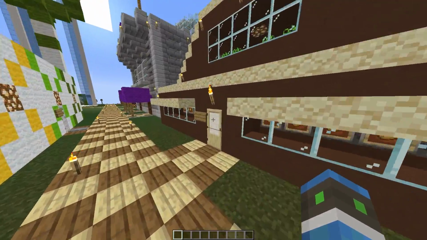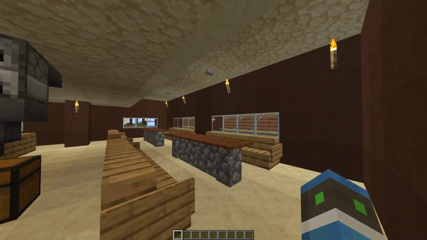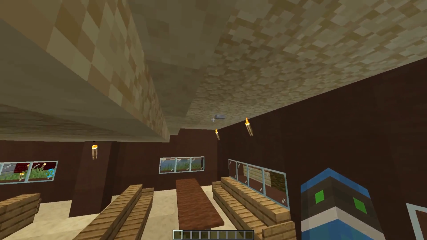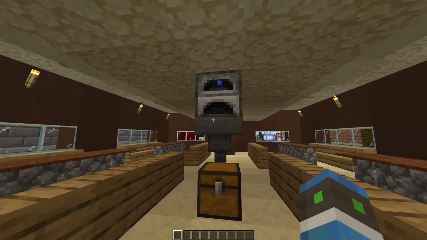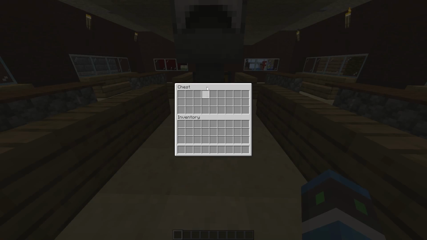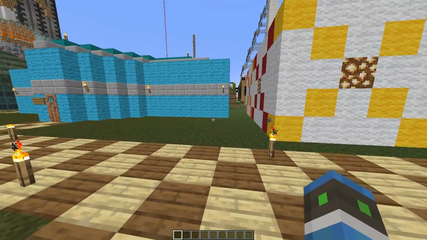Here we've got Hot Potato. Again, another really, really cool build. You'd put your potatoes, you'd push these buttons, and then the potatoes would be harvested, and then they'd come into this furnace, they'd cook, and then you'd have the potatoes here. I really like the idea of that game.